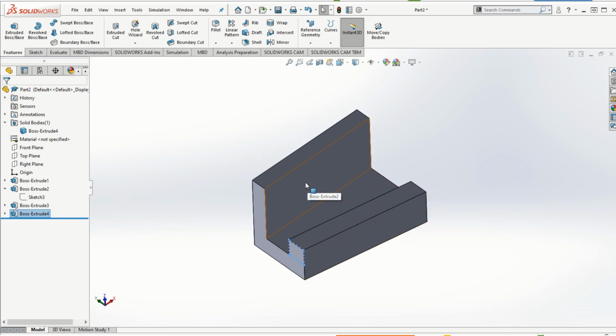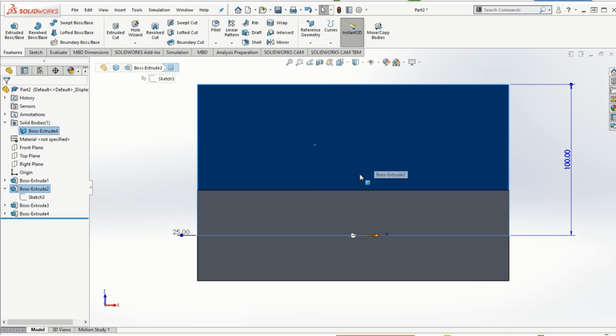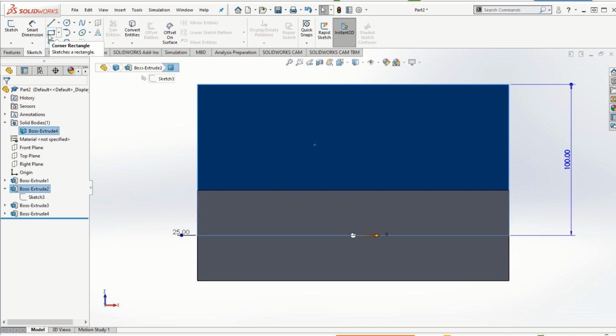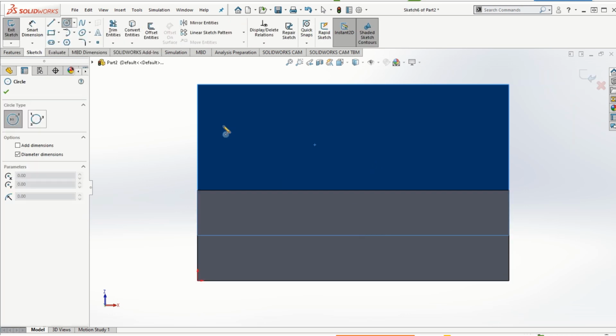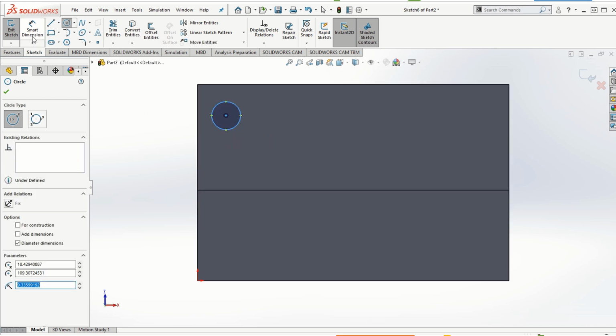If I click on the front face again and orient it normal to the viewpoint, and let's say I click on the circle, let's assign some dimensions to that.